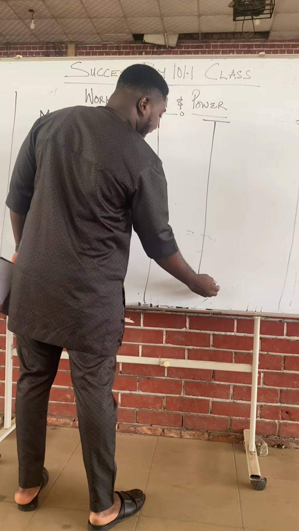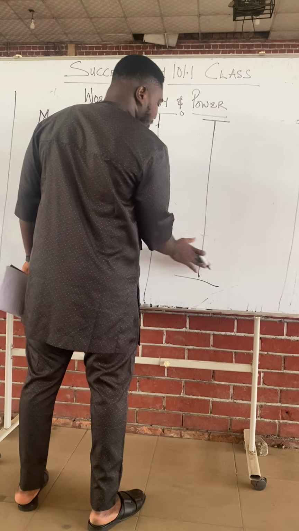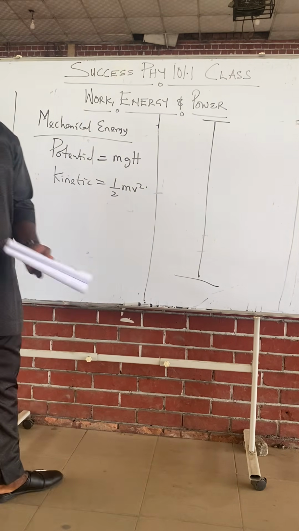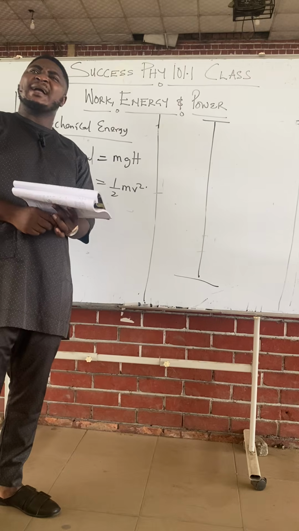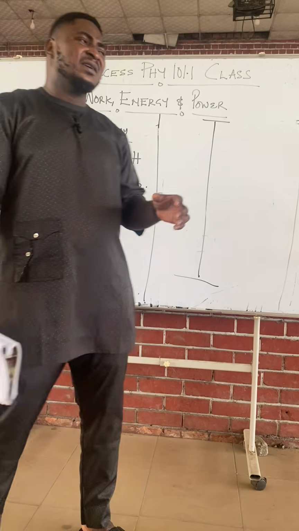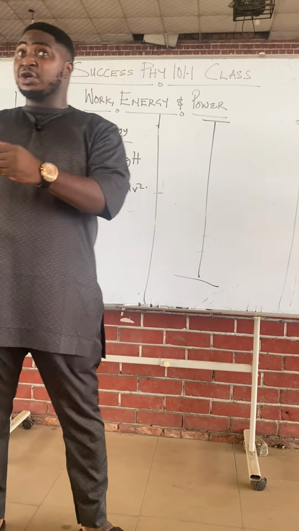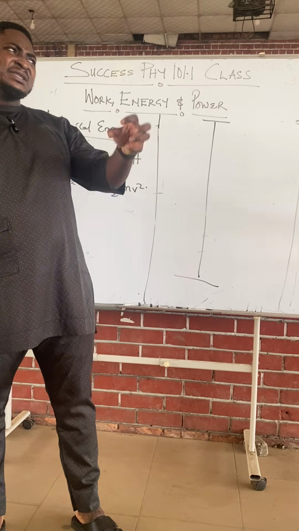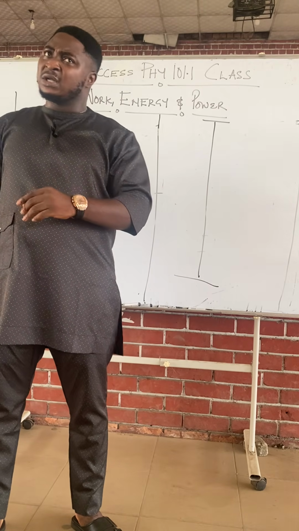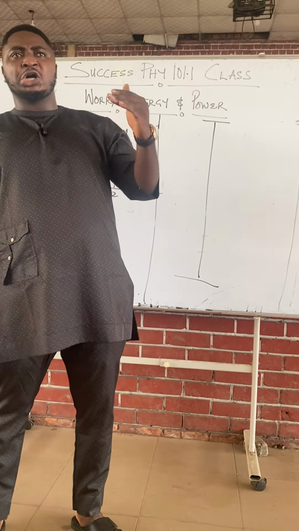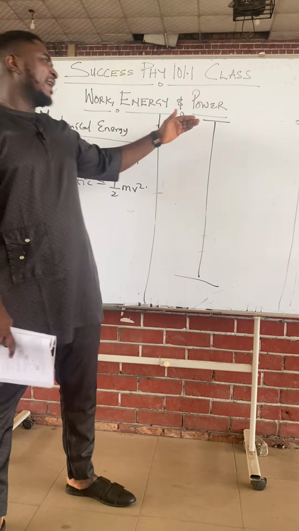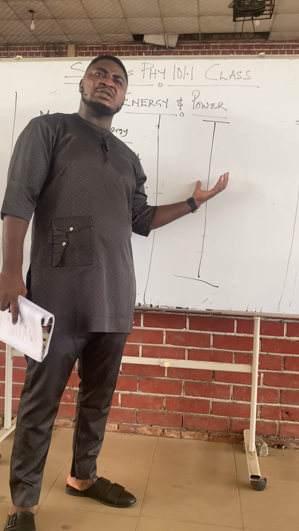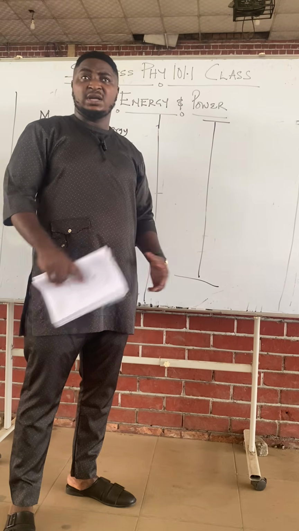Is a constant. Look up, let me show you. That means that the total mechanical energy of a body is conserved, notwithstanding the point of motion of the body. That is, the total mechanical energy of a body is conserved, notwithstanding the what? The stage of motion of the body.